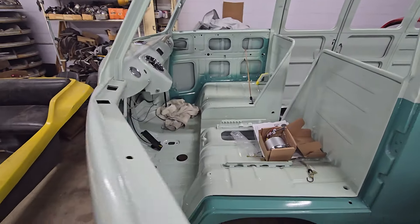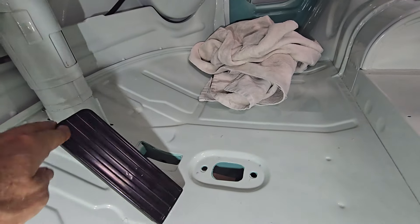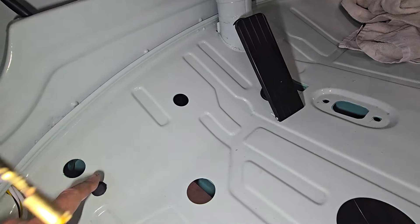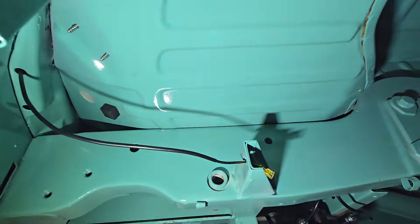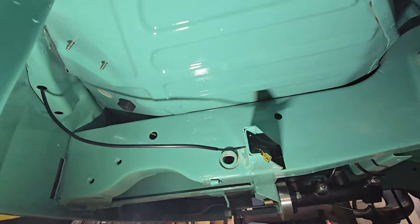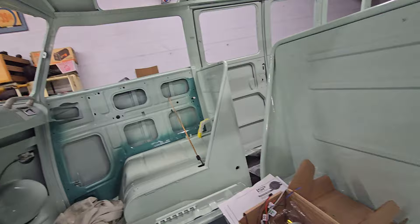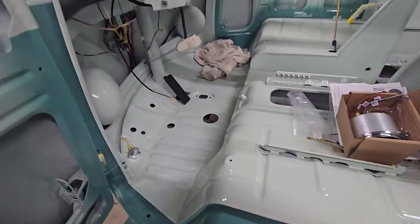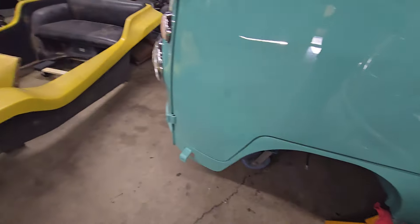From the inside, here's the pedal assembly for the throttle — that's all done. I also put in this little stopper up underneath here, which acts as a stop for the clutch lever when it comes up and hits the floor. Not very exciting, but sometimes a pain to install — this time it wasn't too bad. So I didn't do any wiring today; I kind of focused on more of the brakes and some of the controls underneath the car.